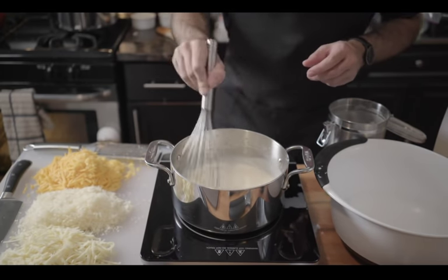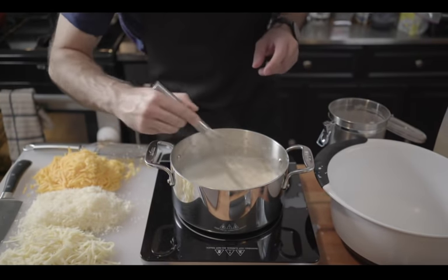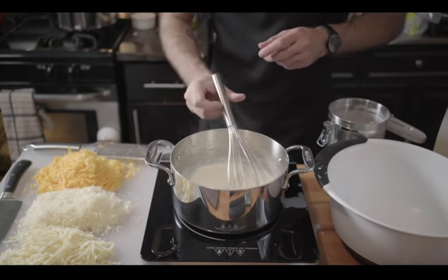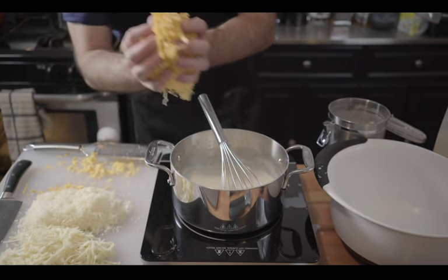All right, see that? That's right about where I want it, right there. Nice, thick, creamy thing. There we go. Now, add all of the cheddar. Like so.